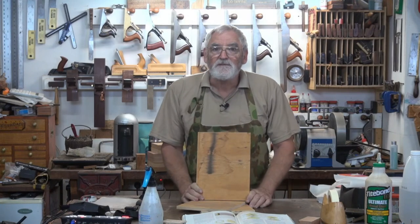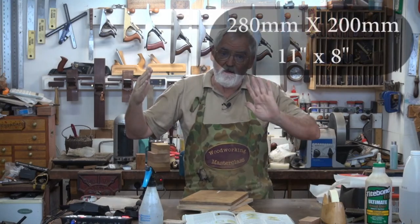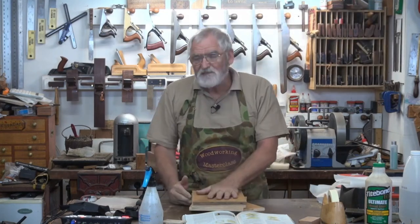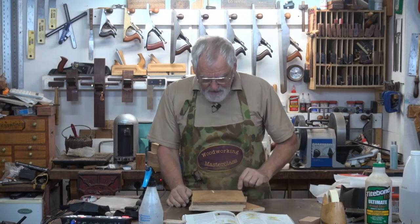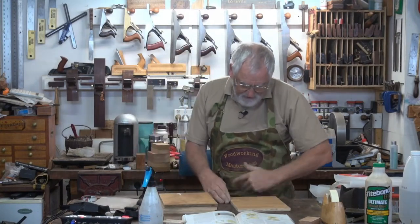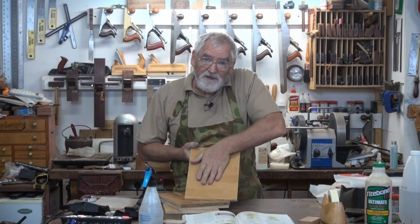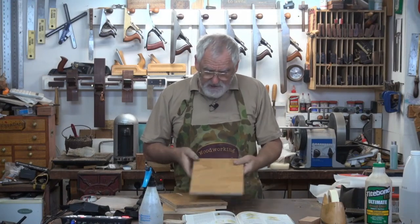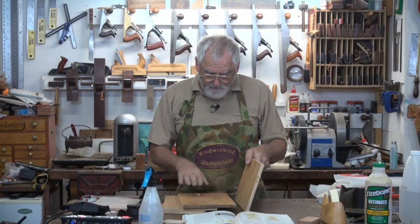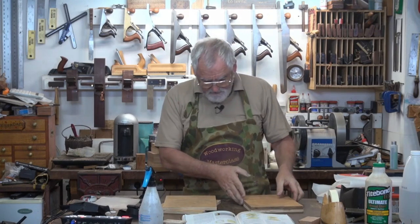And I cut it 2 mil oversize all the way around. So if that box is 200 wide, 280 long, I've cut this at 202 wide, 282 long. The reason being, then I can centralize the box on it, and I'm going to have a lip hanging out of the edge that I can trim at a later stage. Ideally, if you had some veneer, I would lay a piece of veneer at 90 degrees to the grain. Unfortunately, not everyone has that, so I'm going to do it this way. Make sure your grain matches up. So that grain's going that way, that's going that way, and we glue that straight onto there.